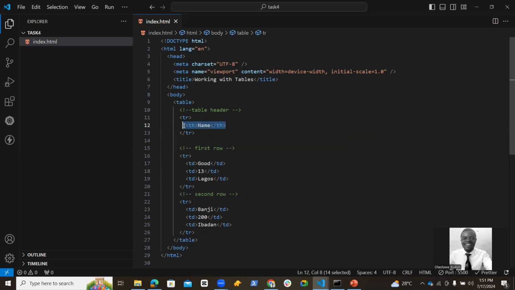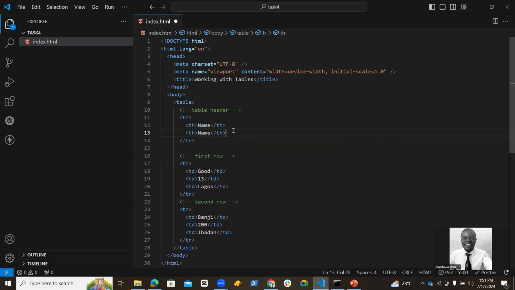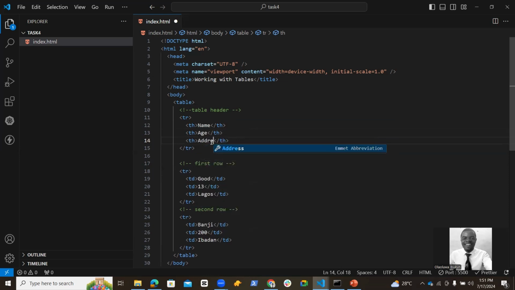Then I can have a second one that says age, right? And the last one that says address. So that's the title. If you come back here, you see that it's titled now, name, age, address, right?